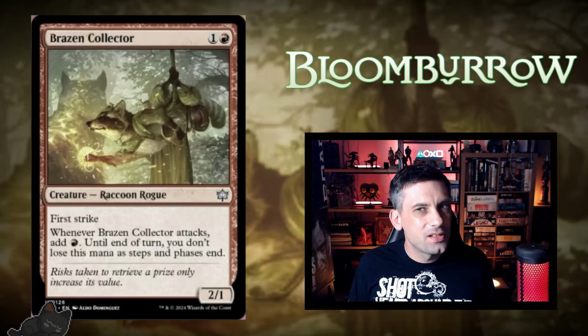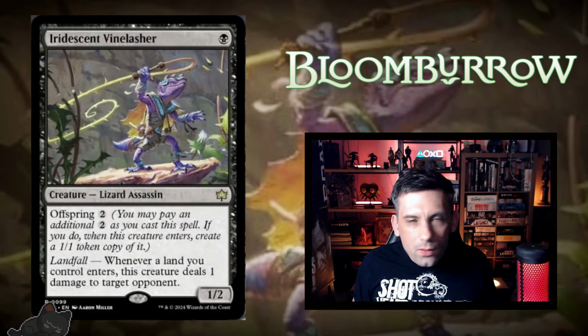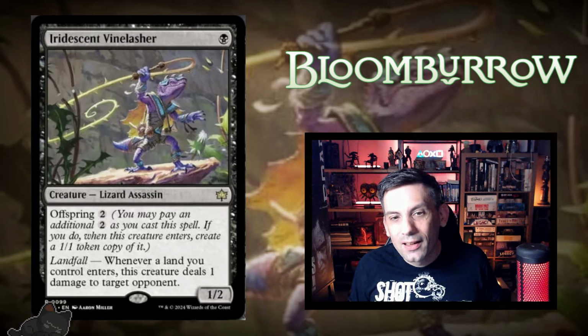So, I don't know, this card seems really good to me. We'll see where it goes. But that brings us to our last card of today, Iridescent Vine Lasher. One of my favorites, and one of the cards I'm honestly so scared of taking over the meta.